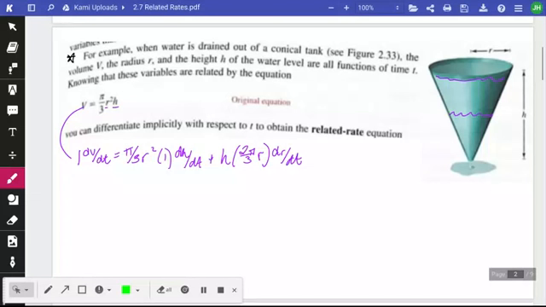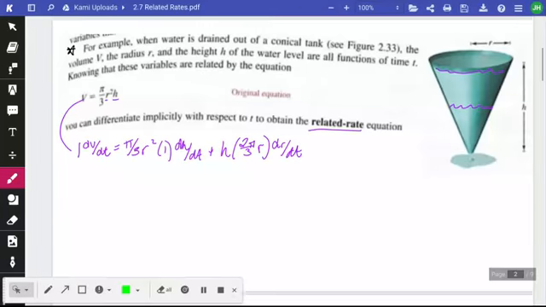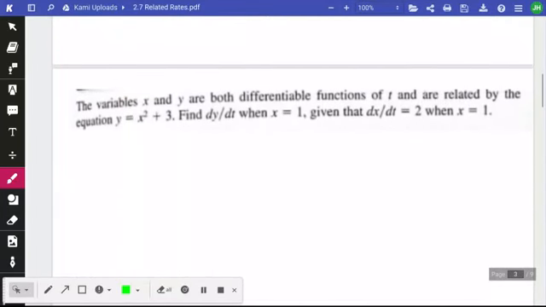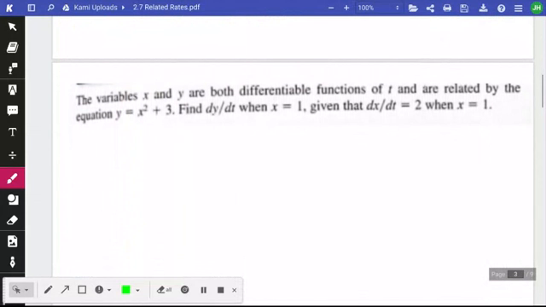So we now see how the rate that the volume is changing with respect to time is related to how the height is changing with respect to time, which is how the radius is changing with respect to time. They're all related together. So that's where related rate gets its name. So if you're asked to find a rate, make sure you're finding something over dt, because if you think of a rate as a slope, you have to have a change in something over a change in something, and our bottom denominator is always change in time. All right, so let's try this example.